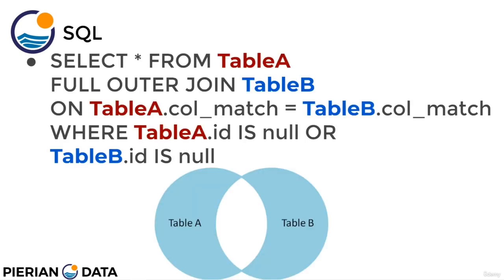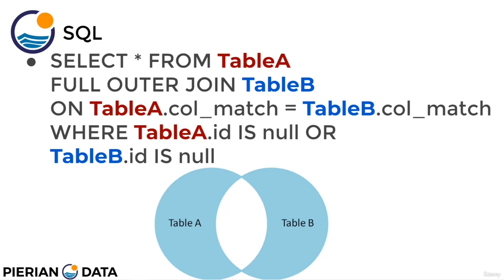The way this works is we say the following. We'll say select everything from table A with a full outer join on table B on table A.column match is equal to table B.column match. That's what we had last time, and that filled in the entire Venn diagram, including the intersection. However, we're going to add in a where statement to qualify it a little further. And this is going to add in the statement where table A.id column is null or table B.id column is null. So that essentially means that we're looking for the actual values where one of the table's ID columns is null or the other table's ID column is null.